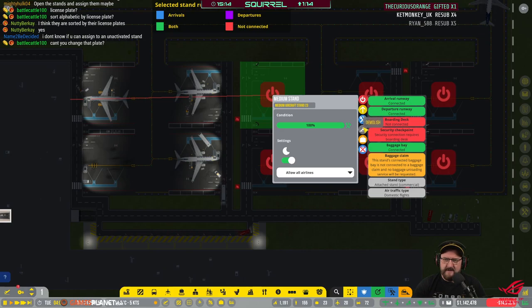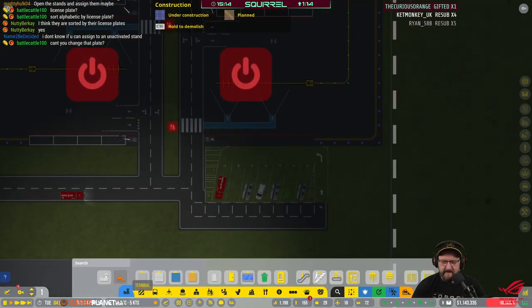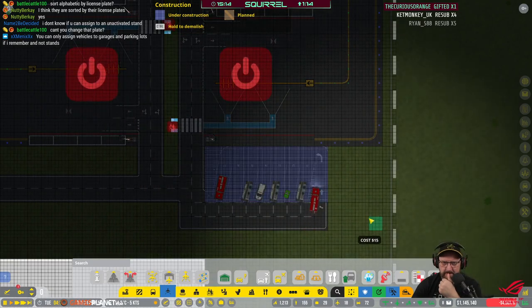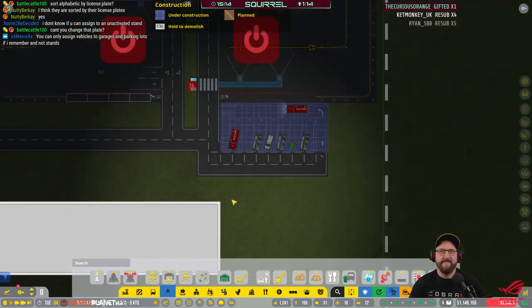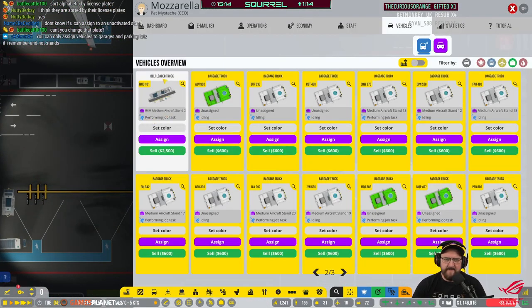Reconnect baggage bay. Demolish, repair, upgrade. We'll have to not assign anything. You can only assign vehicles to garages and parking lots if you're a member and not stands. No, that's not true. Look, you can see. Belt loader truck assigned to medium aircraft stand 2.